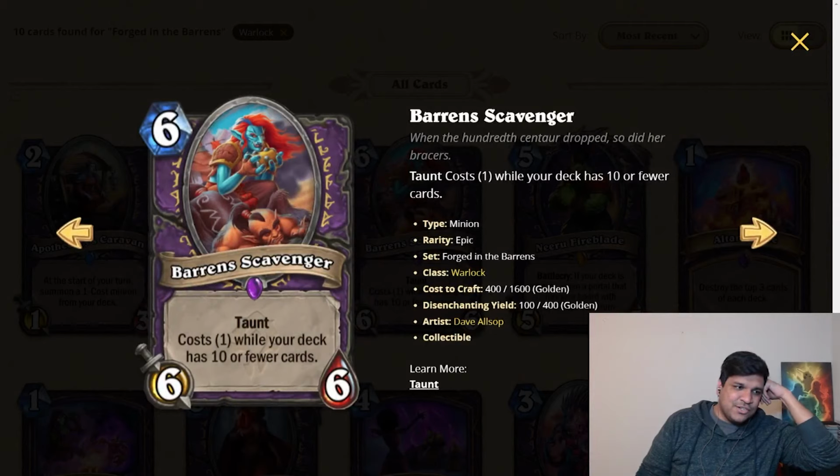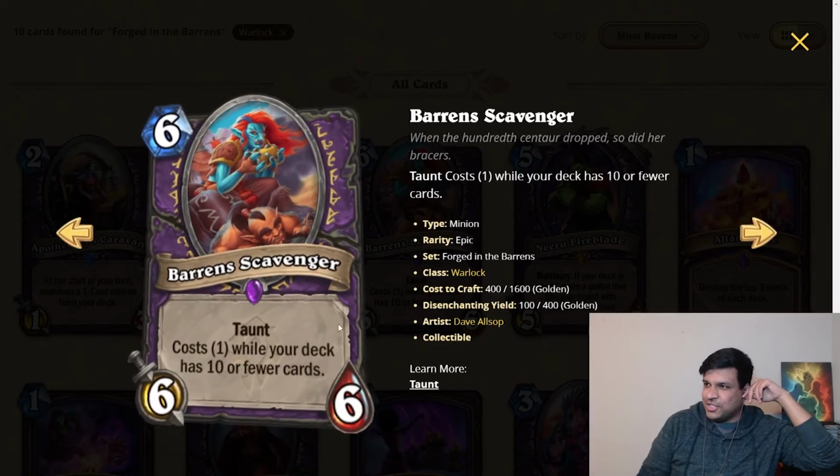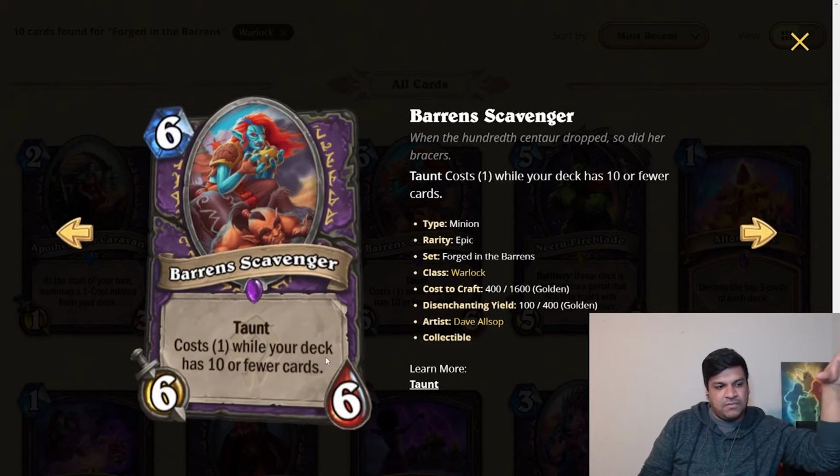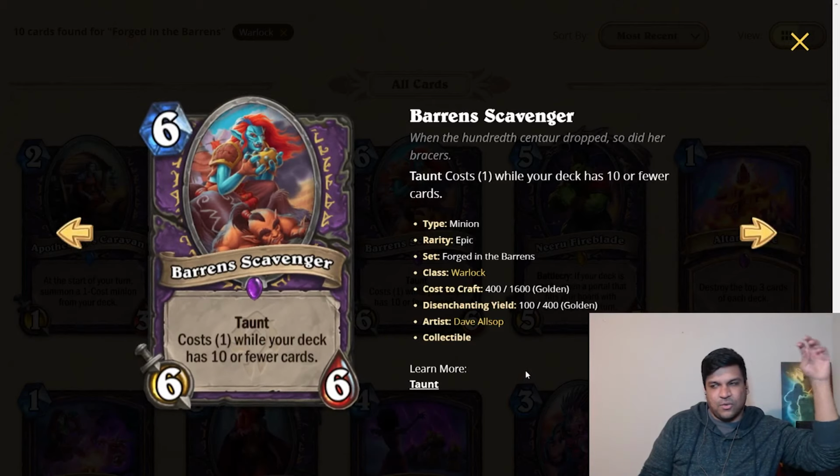Barrens Scavenger. 6 mana, 6/6 Taunt. It costs 1 while your deck has 10 or fewer cards. This whole synergy of milling your own stuff just feels so weird to me. The big payoff cards for having no cards in your deck just aren't worth running.